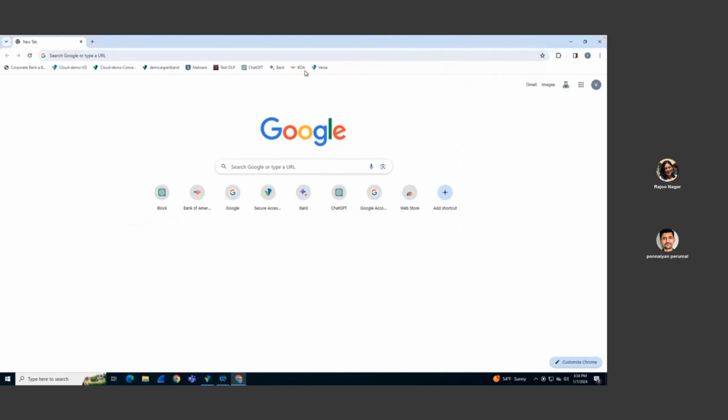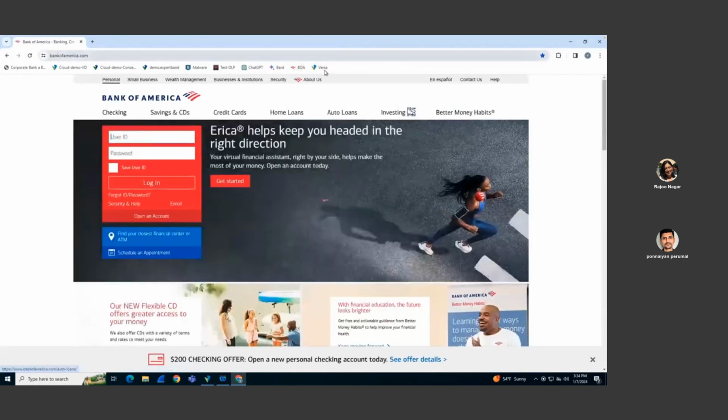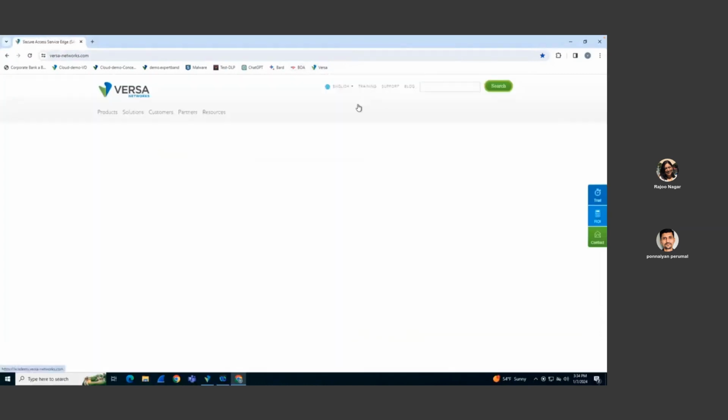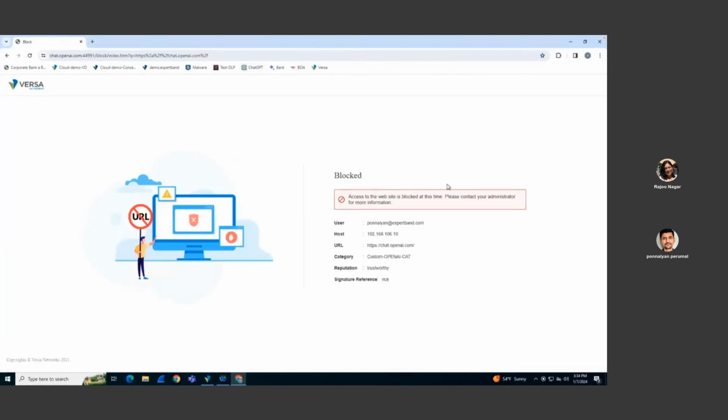He should be able to access any web content without any issues, as normal as any other users. But at the same time, when he's trying to access the restrictive profiles, such as the generative AI category, he's thrown a block page with a captive portal page to inform that this is not an allowed action. So that is from the user experience perspective.